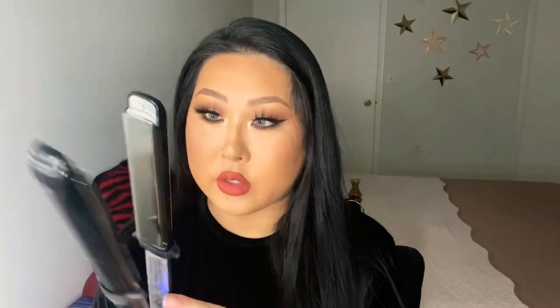Next I have this to show you guys — this is from the brand Duval. I've been using this for about the same amount, about a year or half a year or so. I really love that this does multiple things: not only does it straighten your hair, it also curls your hair. But today, since I don't have a lot of time, I'm just going to straighten my hair. It's kind of already straight but a little frayed at the ends, so I'm just going to make it look nice and polished.